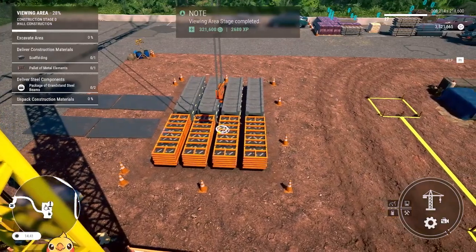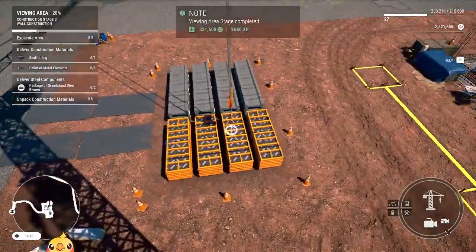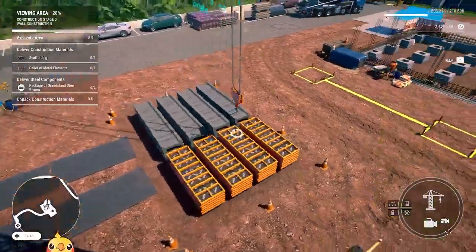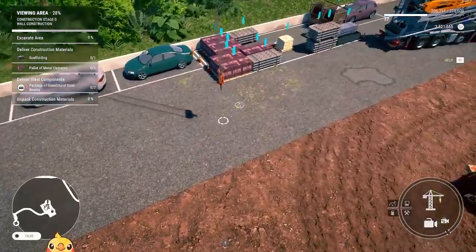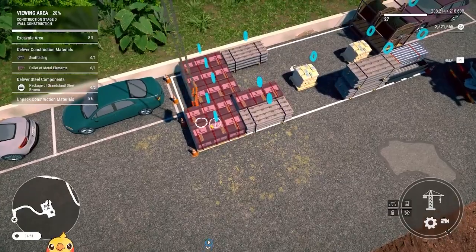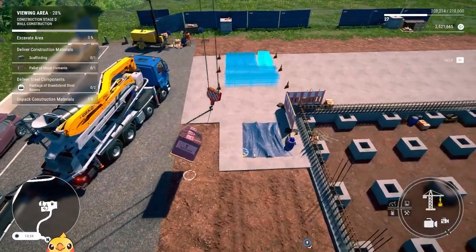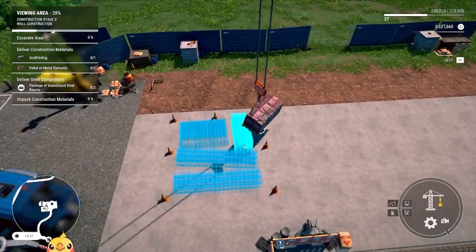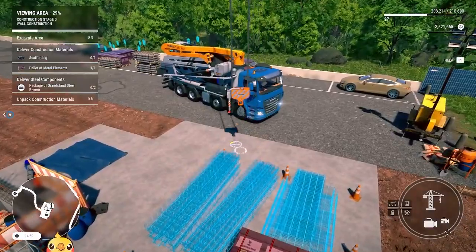Deliver construction materials. Scaffolding. Oh, do we have this here? Deliver steel components. We definitely need to pick them up. Unpack materials as well. Oh, let me do this. Let me put them over there. And what's this? The yellow part? Oh. Pallet of metal elements. This goes over here, right? Yes. I don't know where to unpack the materials. Oh, it's right there. All right.